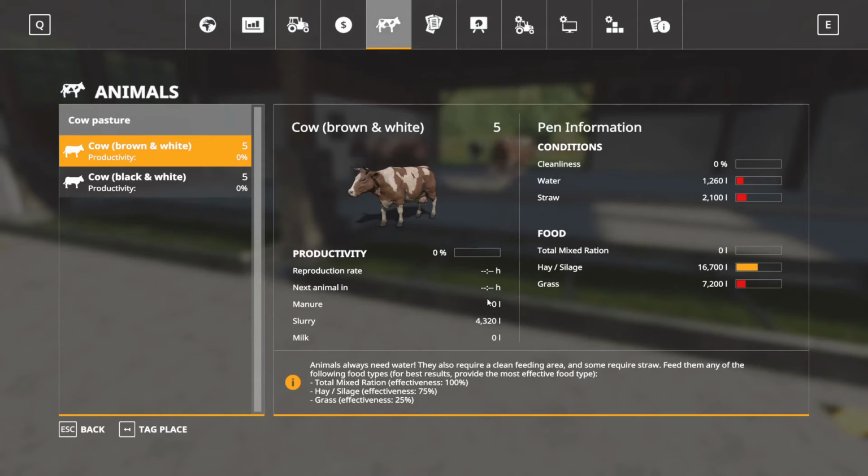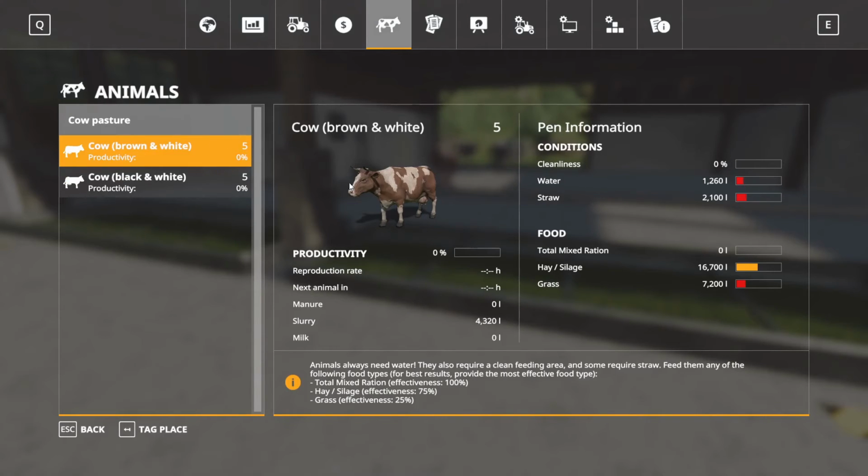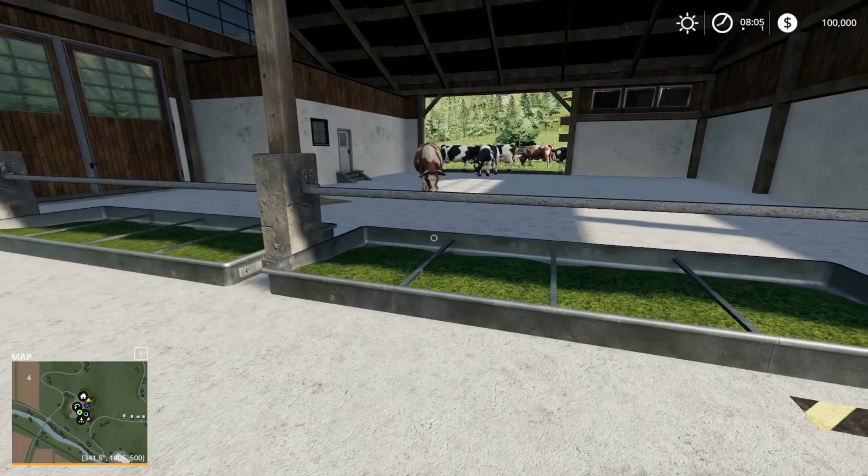And as for the food, we have different options. Down here it says we can use a mixed ration, which gives them effectiveness of 100%. So they're producing the maximum amount of milk that they can. And for hay and silage, and then for our grass, the efficiency goes down from there. So we start off with 10 cows. That's not too bad. They got plenty of food right now, so I'm not going to worry too much about that.